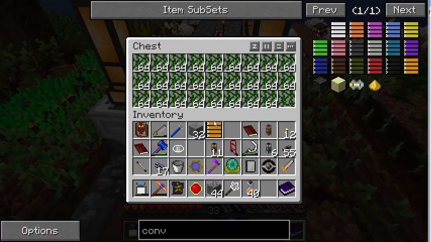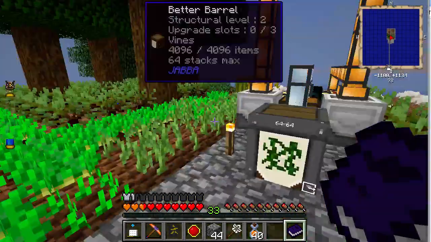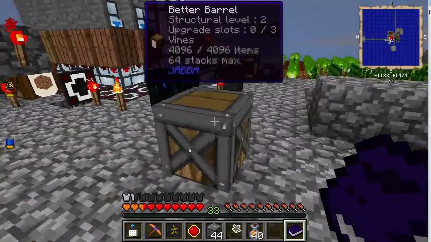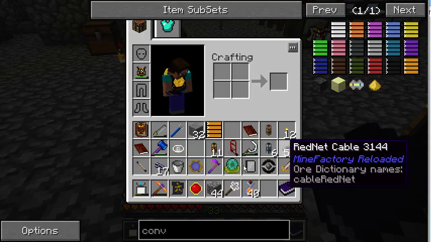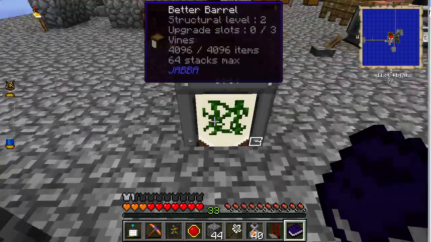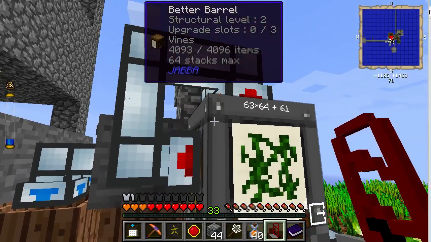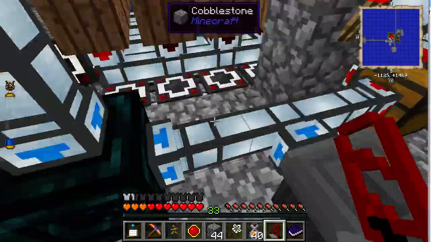Oh, is this network full? It's full of vines. Okay. It's full. It's pretty laggy here. Farm 1. Let's get our dolly then. You should have the... Where's the dolly? I didn't know we had that much vines. Suck out some vines there. This is probably gonna make a lot of dirt. Hopefully.